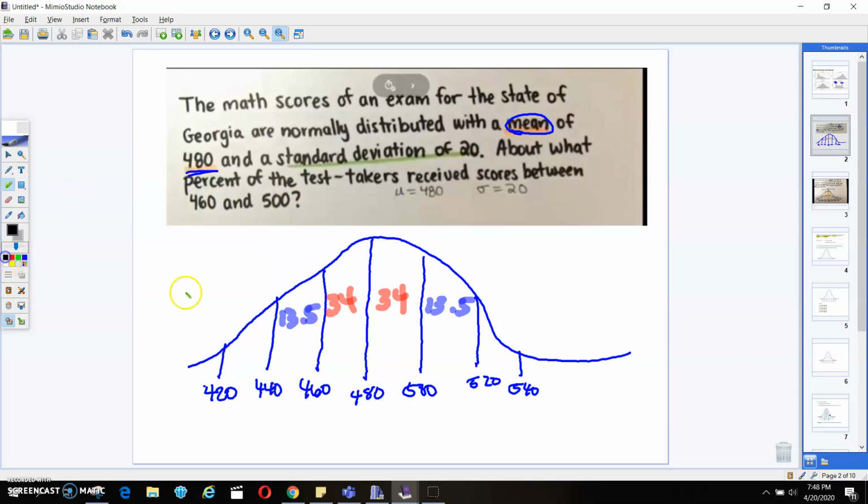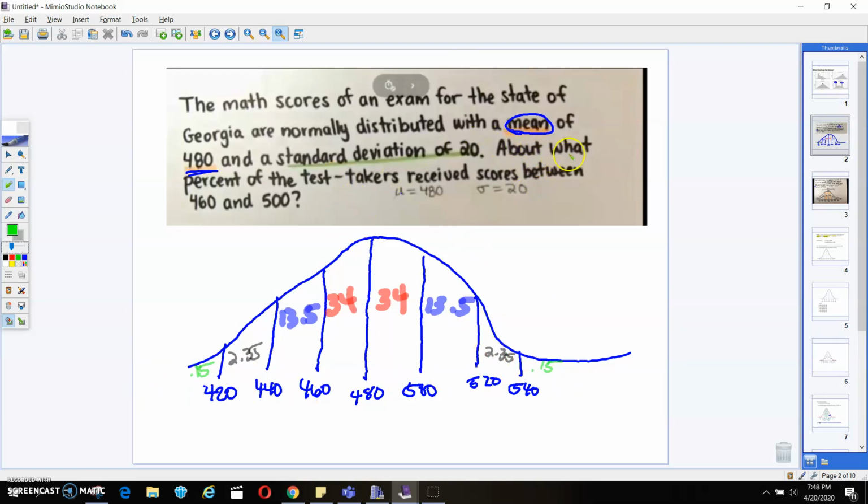The next section is going to be 2.35. Sorry, I wanted to make that smaller so you could read it. 2.35. And that last little section is going to be 0.15. These are going to be kind of where your outliers are going to be. They're going to be chilling all the way out here. And we're going to see that in the next part.